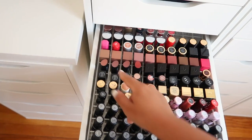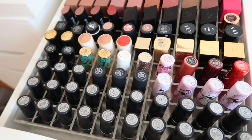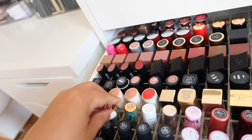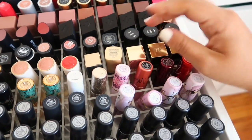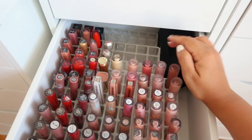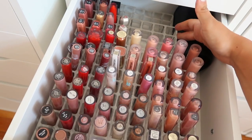I love the Huda ones because she was smart and put the color on the cap. The Smashbox ones do that too - I love having the color obvious so I know I'm reaching for a muted rosy nude or a red shade. I would never get rid of my MAC lipsticks - I love having them here like this. I'm kind of a collector - I have MAC Selena, the MAC Aladdin collection, and Patrick Star. We've also got some Morphe, Tom Ford, YSL, and Givenchy.